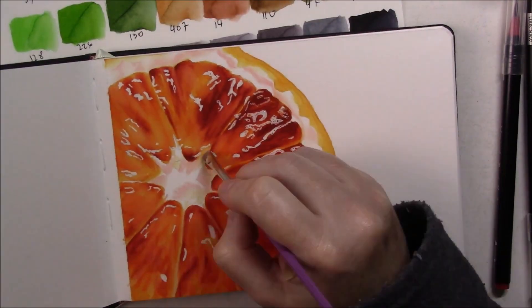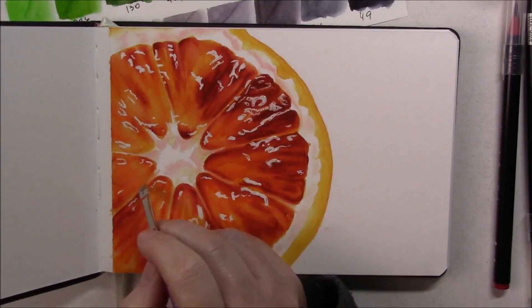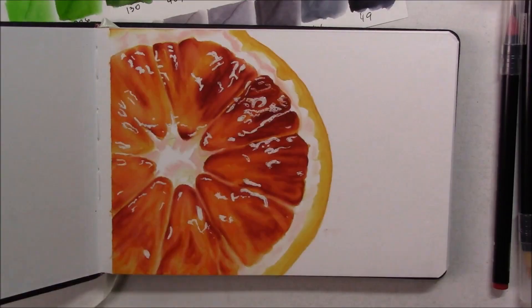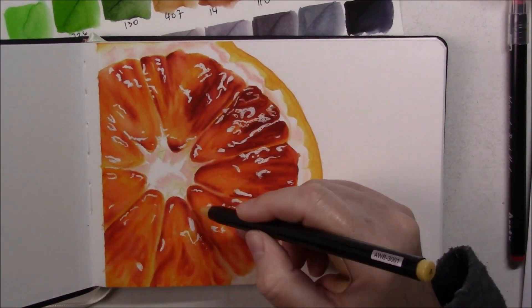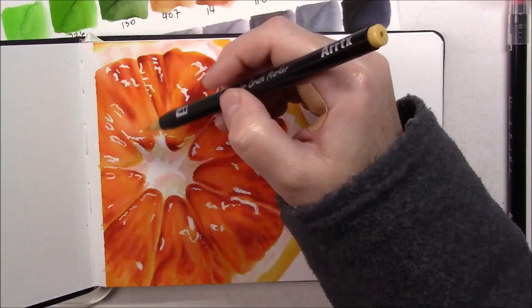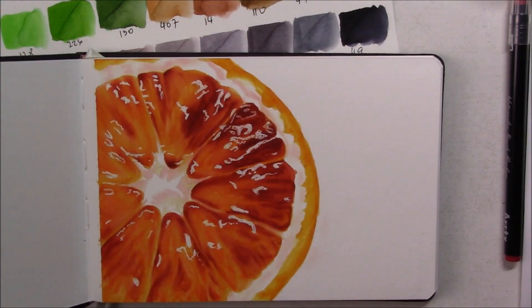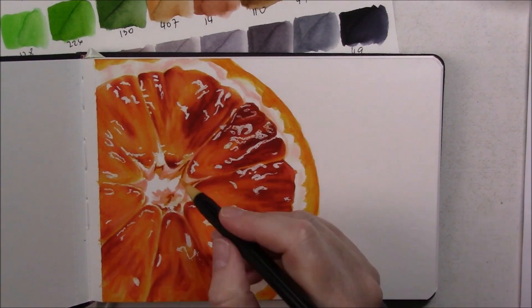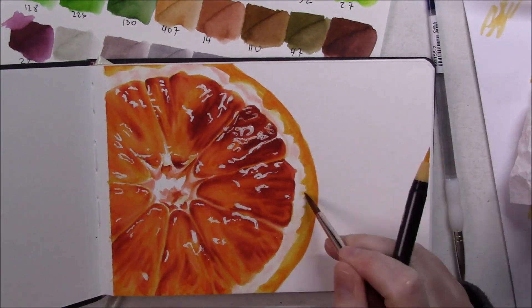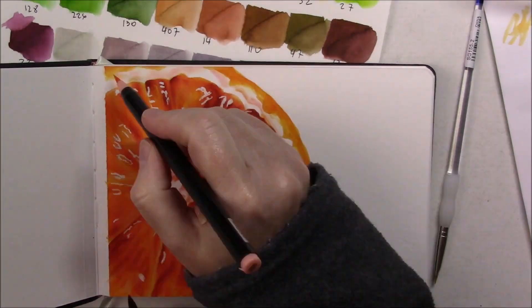I should mention that the paper is 100% cotton. I really like the texture — it is hot pressed but it does have a slight texture which I like. It really took a beating with all my testing of the brush pens and it worked really well. It never budged and took all the different layers very nicely. The colors of the brush pens stayed nice and bright even when dry, so they were not absorbed into the paper. Those brushes are really nicely pigmented.